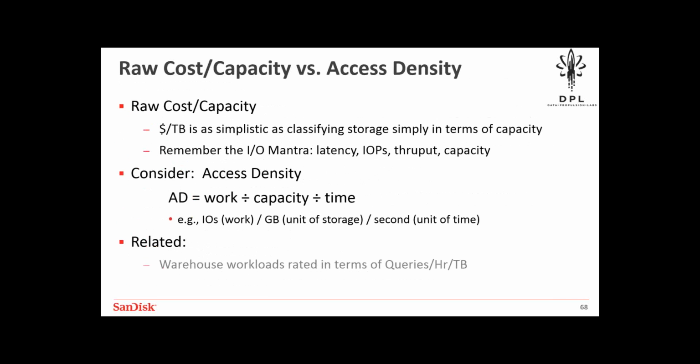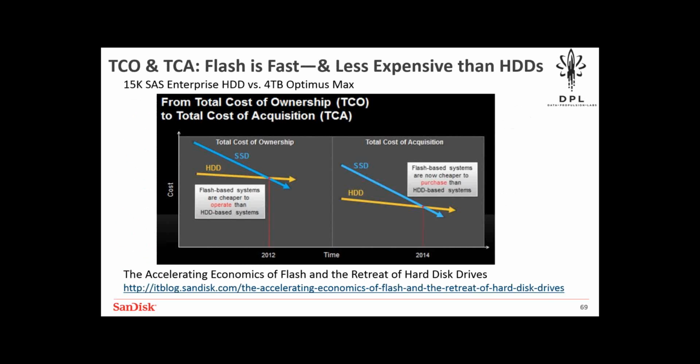Oh boy, what I want to talk to you about is cost. Briefly, let me just say, Flash is cheaper than spinning media, not only in terms of raw cost today, but it's long been cheaper in terms of total cost of acquisition. In other words, the licensing you have to pay for SANs, the network infrastructure, the fiber, the switches, etc. Flash has for two years now been less expensive than conventional storage. Today, as of now, Flash is less expensive than spinning media from the day you buy it. It's remarkable stuff. Do some pricing. Check your OEMs. Don't be misled by some of your SAN salespeople. All right, do your due diligence and find out for yourself.